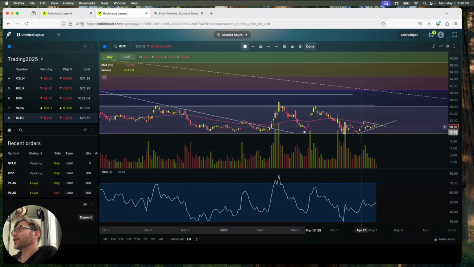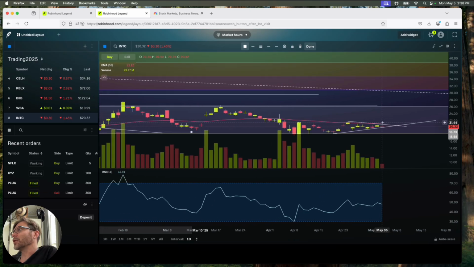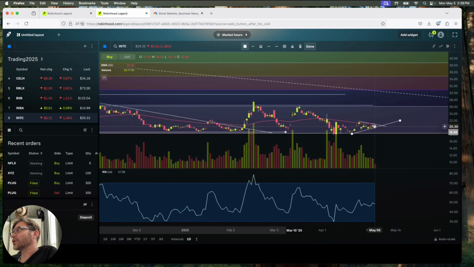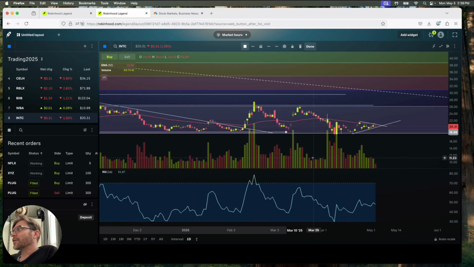It's bouncing around right now, and it really has no direction. It doesn't know where it wants to go. All I know is that I just now drew this little wedge pattern, which means that it will be breaking out. When it gets closer here, which is basically any day, today or tomorrow, it is going to be either breaking out or breaking down. And then of course the volume makes a huge difference too. Right now there's very little volume.